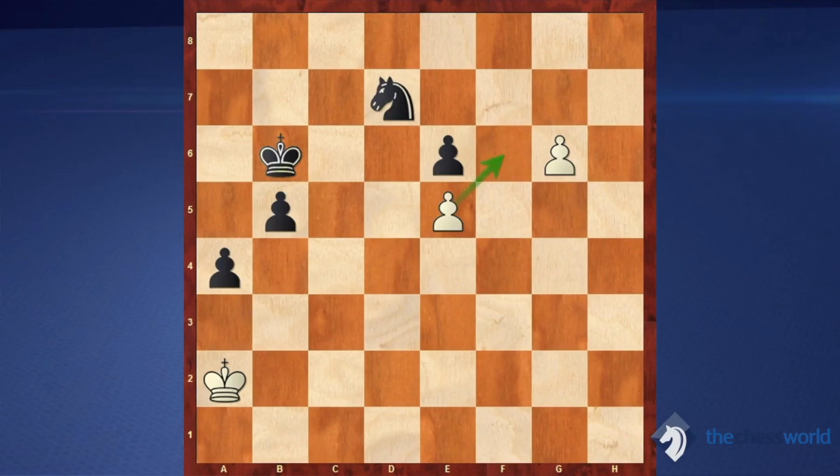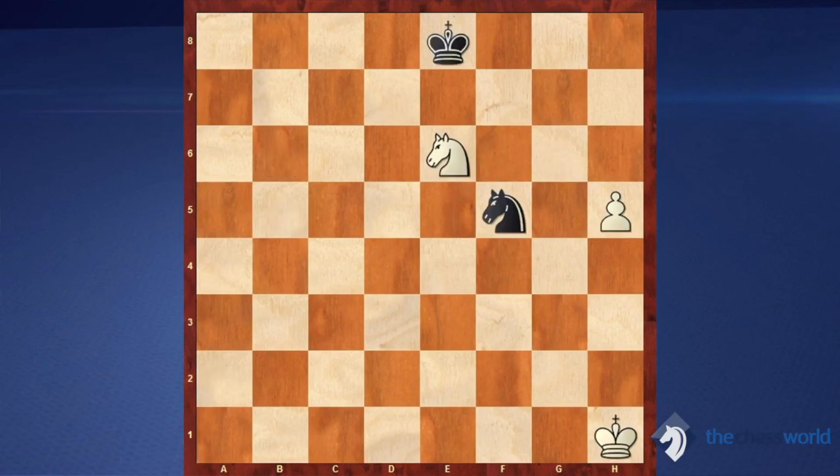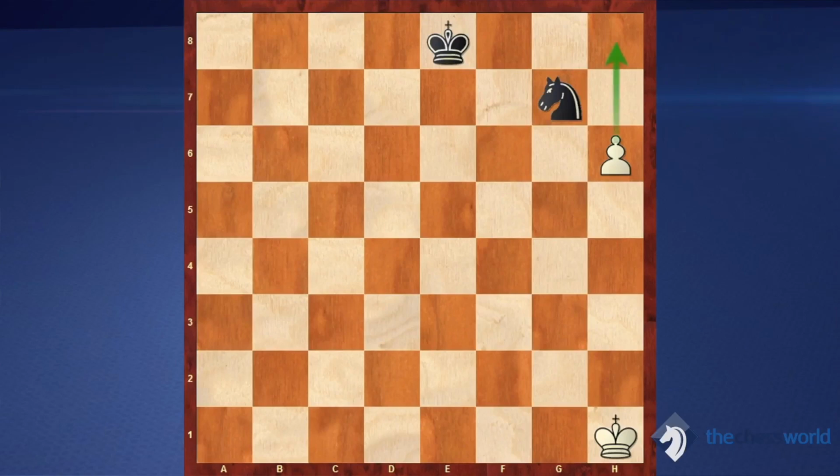Let's have a look at another example. Here we deal with the same problem. White plays knight to g7, check, and after knight takes g7 and h6, surprisingly enough, black can't save the game. The pawn is about to be promoted. White needs only two moves to do this, h7 and h8. And there is no chance for black to control h7 right now.